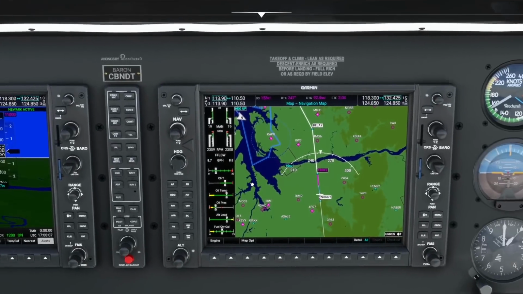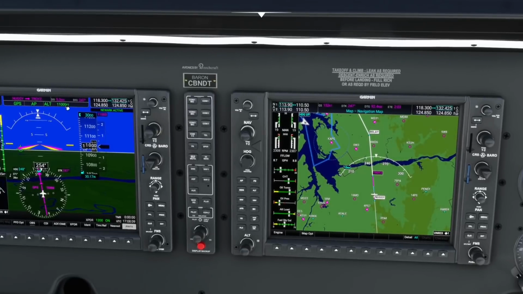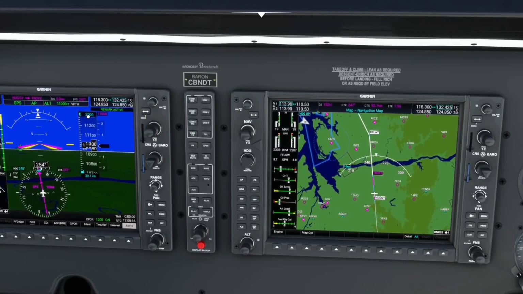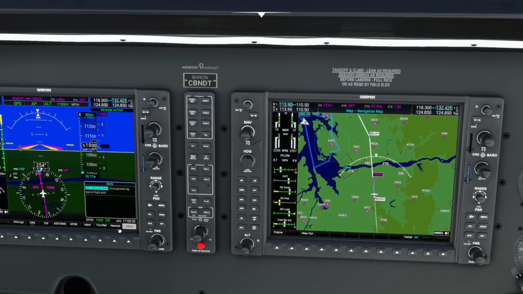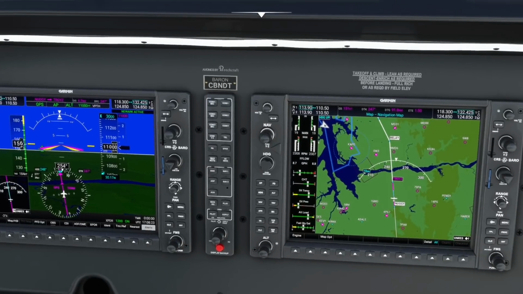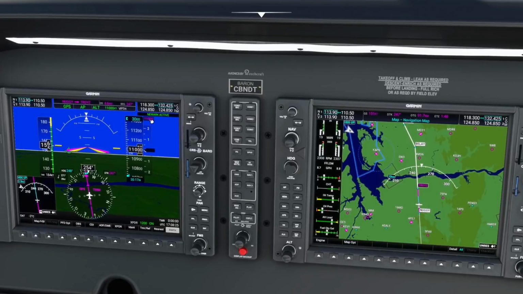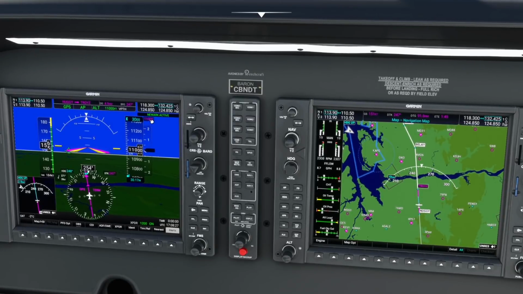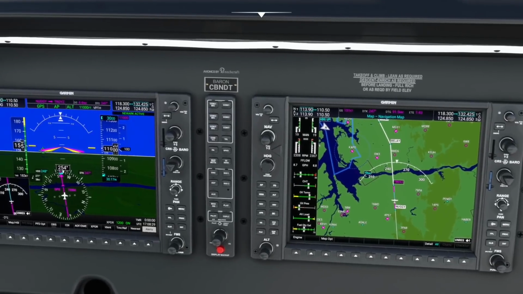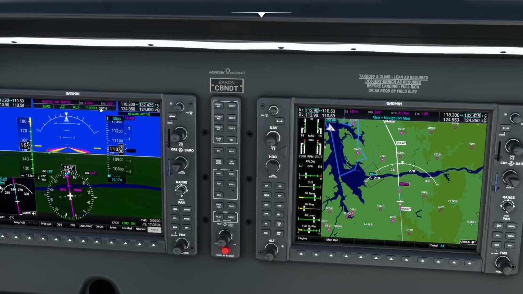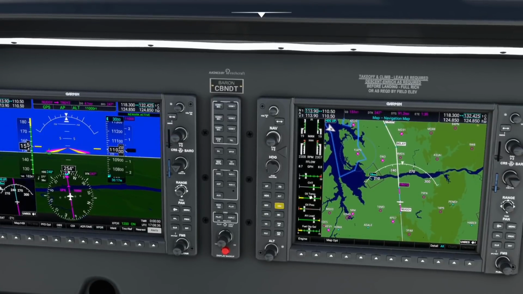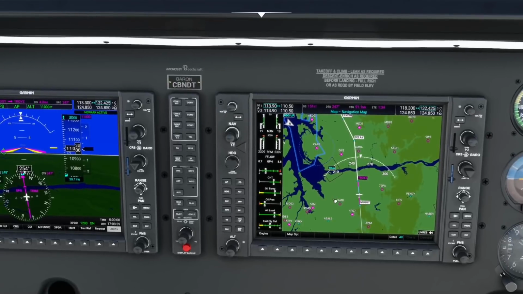So what that's telling me is that VPath is not armed anymore. If I try to arm VNAV, it'll go back to VPath, but I have that alert that VNAV is unavailable. And I still have the 11,000 foot target altitude here for now because I have no other restricted altitude associated with the approach. So VPath is never going to arm here, so I'll just shut that off here.